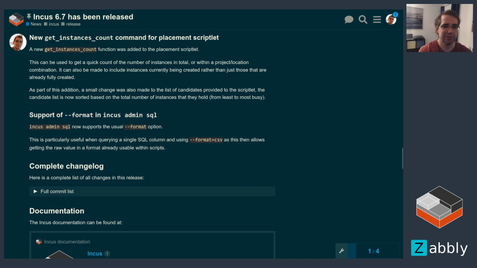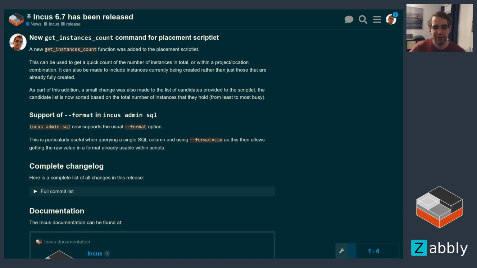And still talking about scriptlet, but this time on the cluster and specifically the placement side of things, there is a new function that we're exporting now, which is called get_instances_count. And that's used to, as the name implies, get an instance count. It can do some amount of filtering. So if you just call it as it is, you're going to get the number of fully created instances across the entire cluster.